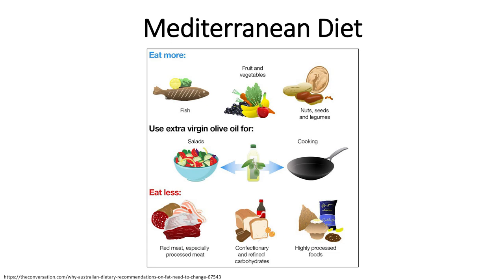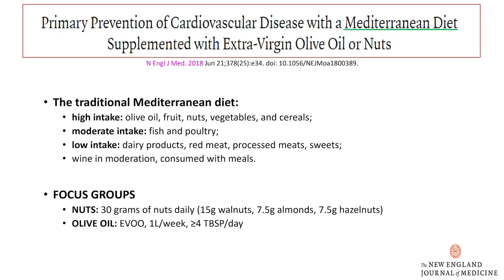Fish is the preferred meat source with one to two servings per week. Substitute chicken occasionally. Red meat is limited to once per month. And all processed foods are out, including processed flour, refined sugar, white bread, chips, pastries, candy bars, and any other processed food. We recommend the Mediterranean diet because it has been studied rigorously with convincing demonstration that this diet is truly heart healthy, particularly when nuts and olive oil are included.